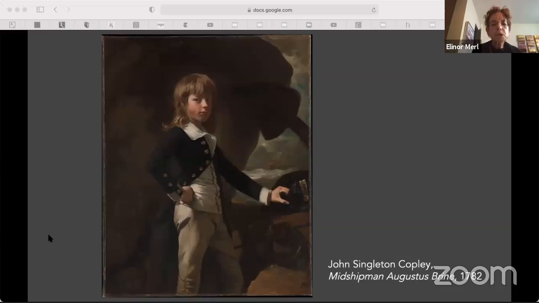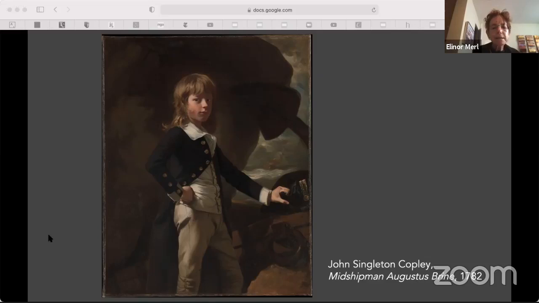There, his portraits proceeded from his American successes, employing in likenesses such as that of midshipman Augustus Brine the same dazzling effects. This portrait of young Brine was painted in 1782, 7 years after Copley had arrived in England. Augustus Brine was the son of Admiral James Brine of the Royal British Navy by his first wife, Jane Knight, at the age of 13 in 1782.